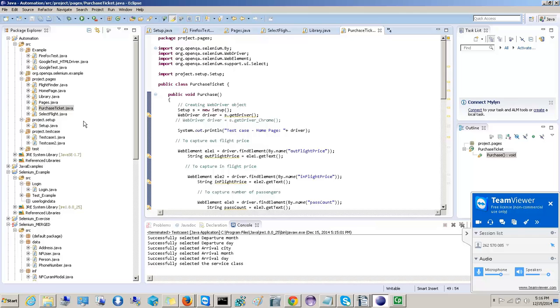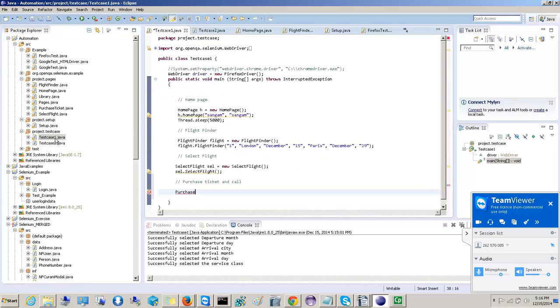The function name is purchase. The class name is purchase ticket, so it has to be purchase ticket. Yeah. New purchase ticket again. So we are not calling the... Just a second, you can continue.